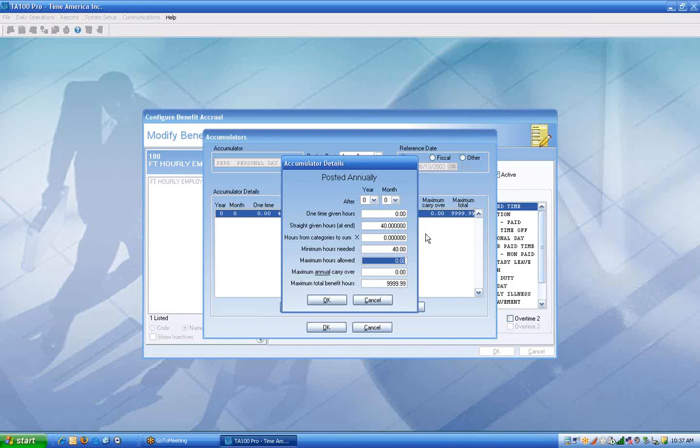I also told you earlier that you could do a maximum. So this is why the person who works a lot of overtime, they may get to whatever, I'll say 60 hours. They may accrue the 60 hours much faster than someone who doesn't work overtime, but it still stops at 60 hours because that's the maximum of hours that they can ever have.